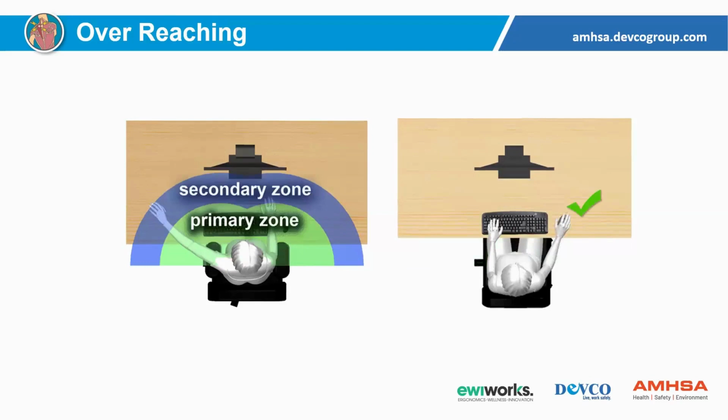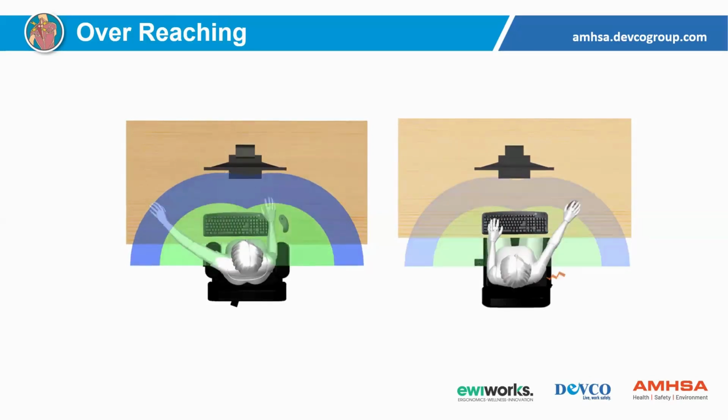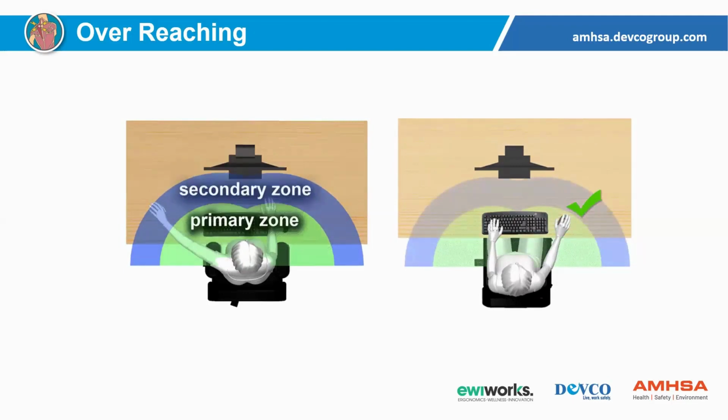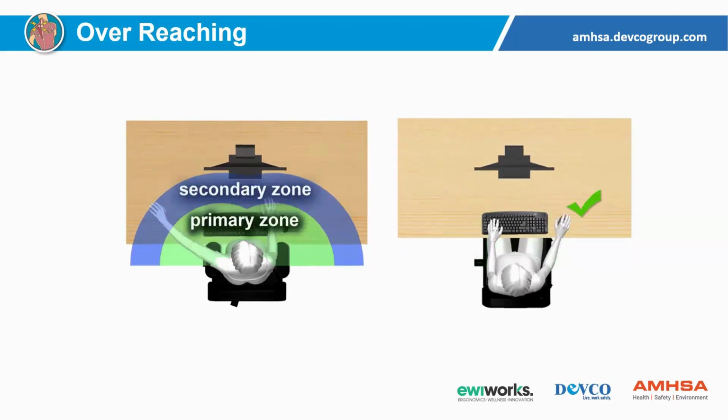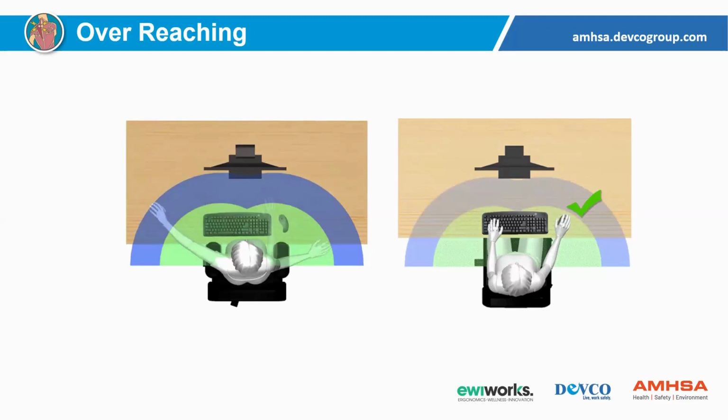And the further you reach forward with your hands, the more the muscles in the back of your shoulders and upper back engage. And that's where we can end up with more tension in that area. Okay, so like I said, most of us will have these items be the closest, but they might just not be quite close enough. So you just want to give that a quick look.